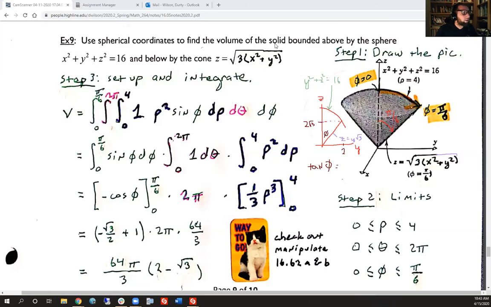See if you can see it. This length here is that value. So the opposite is 2, and the adjacent side would be 2 root 3. And so that would tell us that tangent of phi would be 1 over root 3, which gives us that phi is equal to pi over 6.